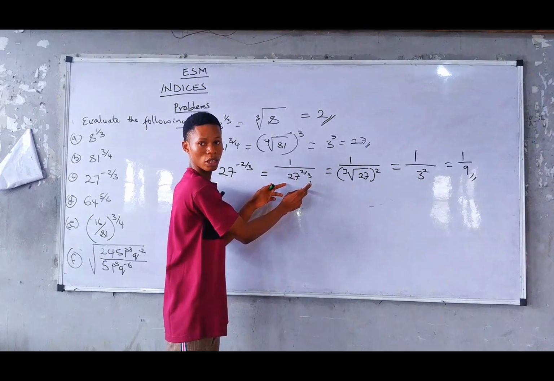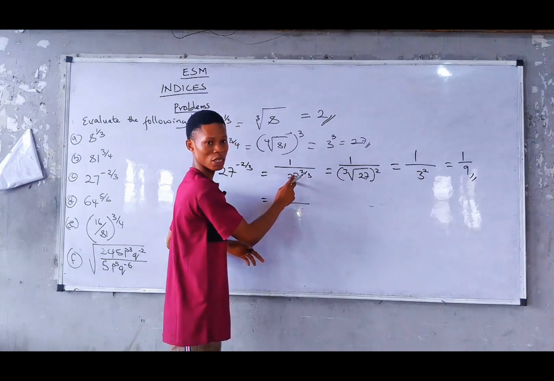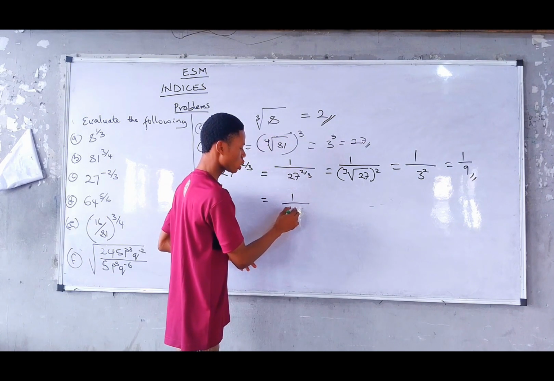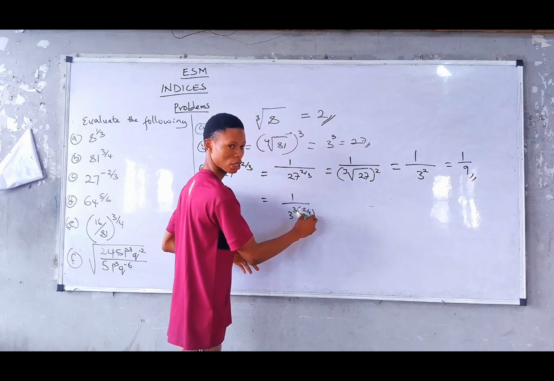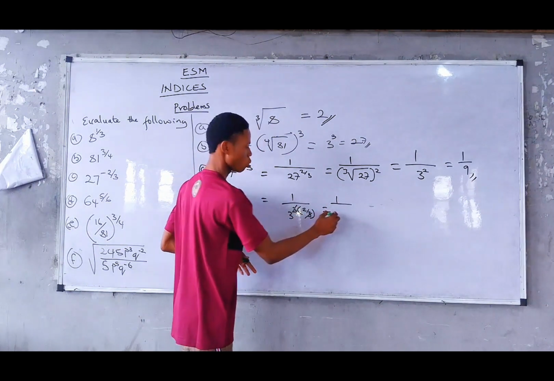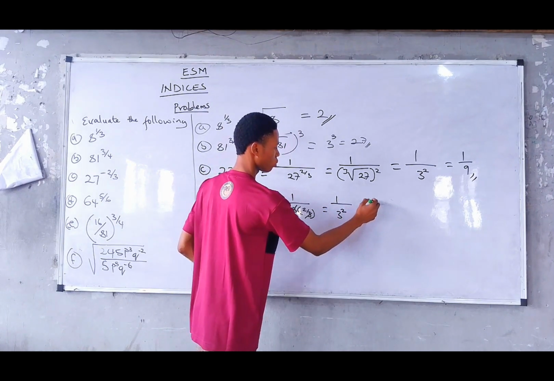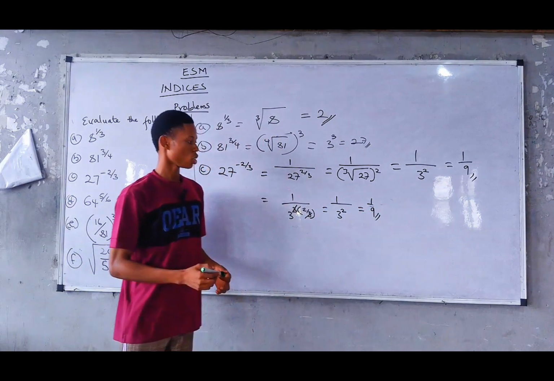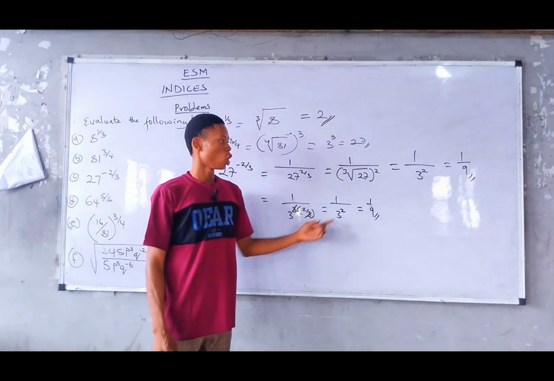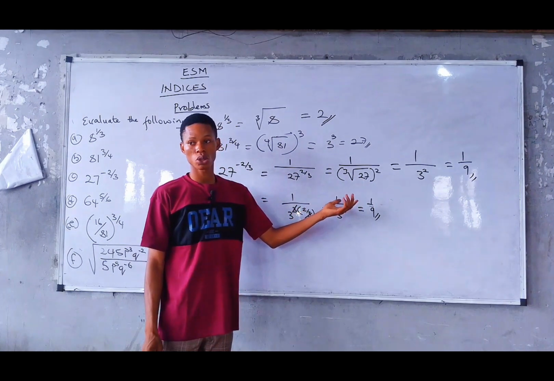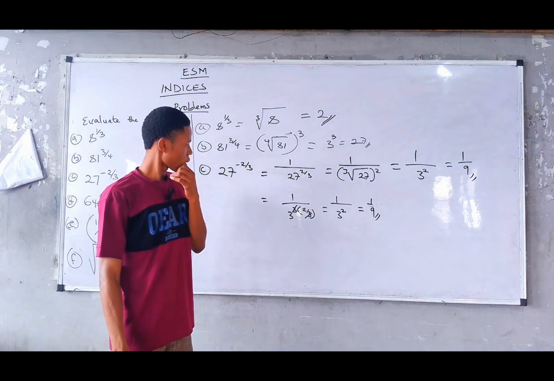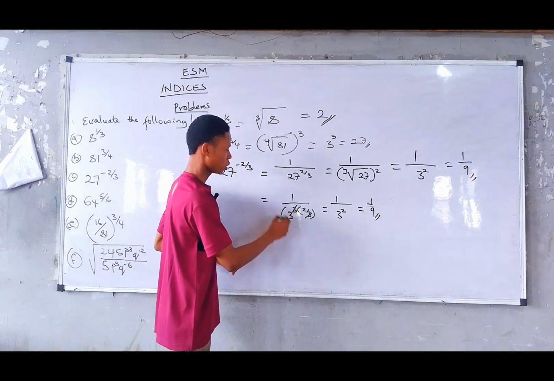If you don't want to go that way from here, you can just use 1 all over 27, which is the same thing as what? 3 raised to power what? 3 raised to power 3, right? So you can use 3 raised to power 3 in brackets, to the power 2 over 3, right? So from here you can have 1 all over 3 can cancel 3, right? So you're having 3 raised to power 2, which is what? 1 all over 9. So whichever is shorter for you, go on. Basically, you can use this one very well when finding the cube root gives you some issues. You thought it was supposed to be in brackets. Okay, this one, there's no problem.